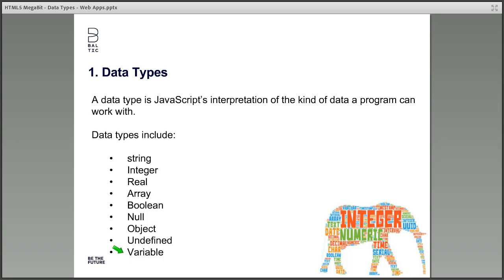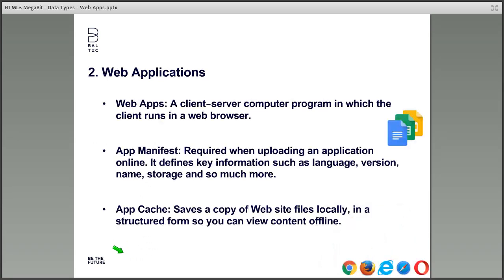Variable names must begin with a letter or special variable with either the $ sign or the underscore. Variable names are case sensitive, so an upper or lowercase variable are different, and again that will allow you to add more variables within the code that you're doing and allow you to segment the information much easier. So those are the main data types that we're going to be discussing. You can do further research into them, but those are the bulk of the data types that you will hear and you will come across if you're working with code.